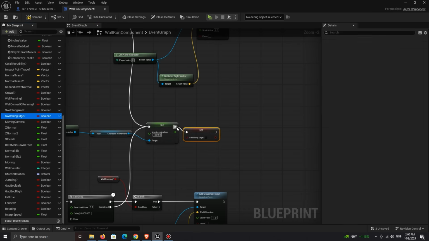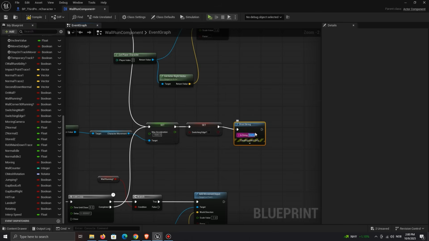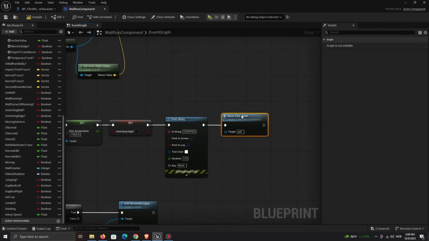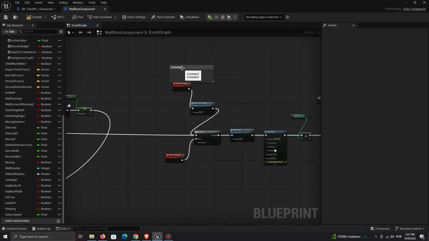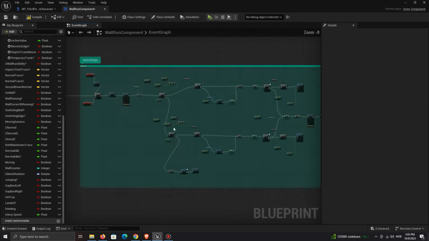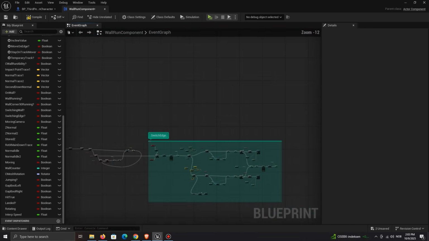And turn off the boolean. Copy the dot product and check whether we're moving right or left here as well.